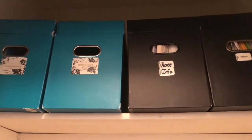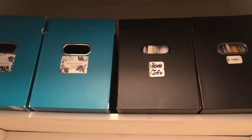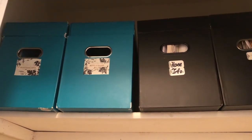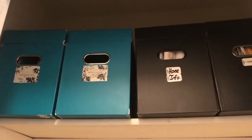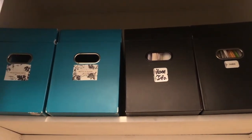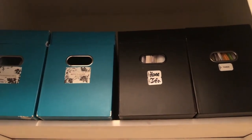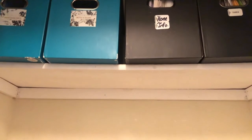Now you can divide all your files in whichever order or however you want in each box file. It doesn't matter. You do what is best for you. There's no right way. This is the way I chose to organize them, and they have worked for many years for our family. Like I said, I have this shelf up at the top where I put these box files, because they are less frequently used but very important documents that we cannot dispose of and will need every so often. So I put these at the top of my office closet.